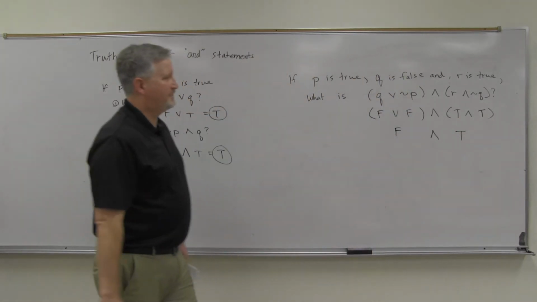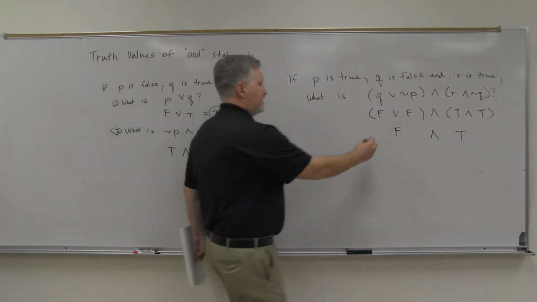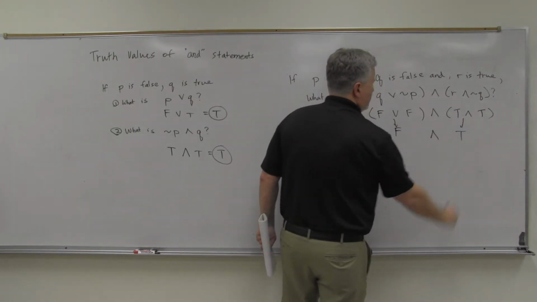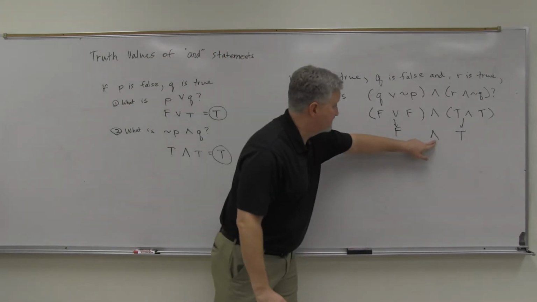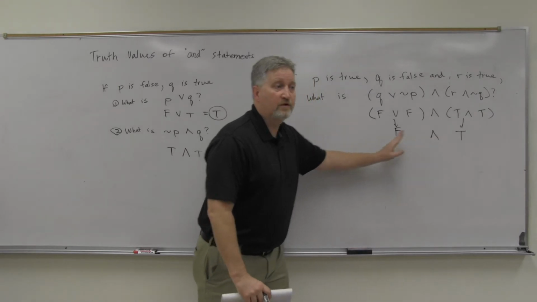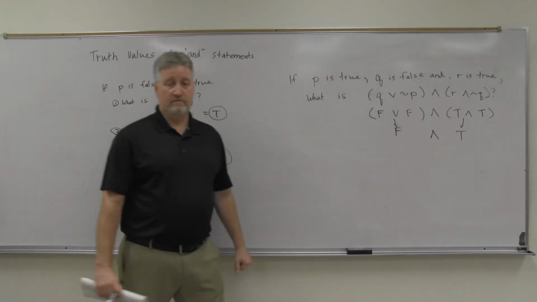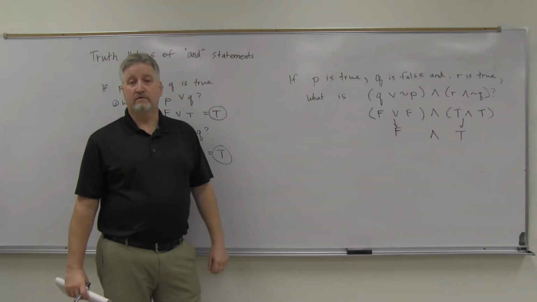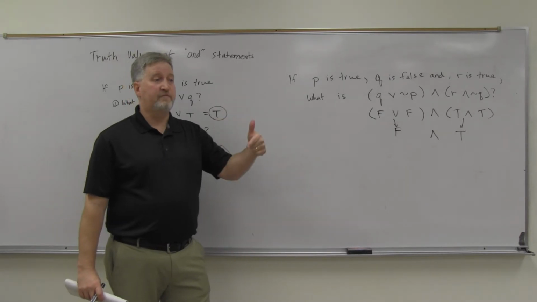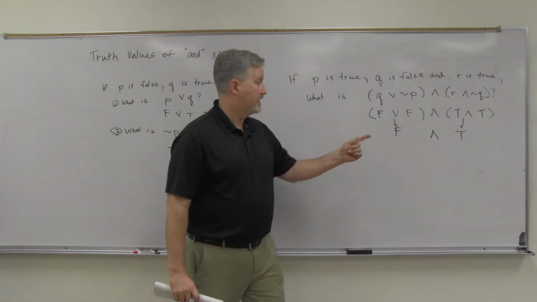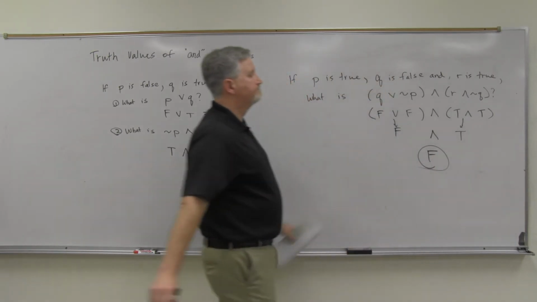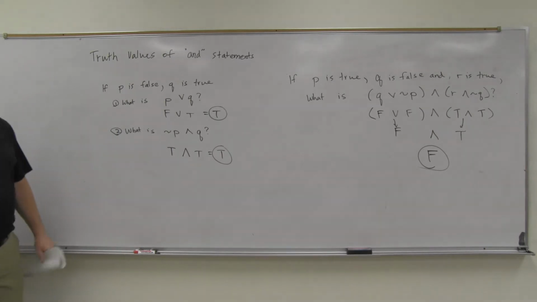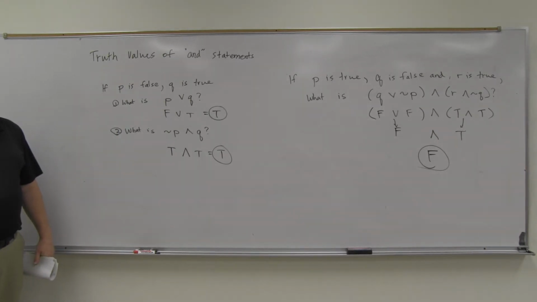Made it too easy there on those. Oh well, all right. So this will be false, this will be true. So now we put those two together, and how do we put those together? What's this one? That's the and. What's false and true put together? How does and work? Both of them have to be true for and to be true, right? So false and true is false. So just kind of have to work your way through on those. You don't have to do a whole truth table, in other words, what I'm saying.